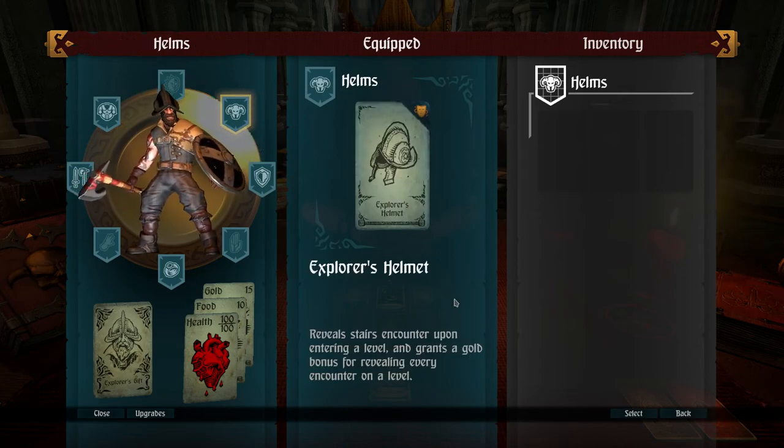Our Explorer's Helmet. Reveals stair encounter upon entering a level and grants a gold bonus for revealing every encounter on a level. A lot of faiths start with special helms like this that have unique bonuses. I can remove this, it's not locked to me, but that will also remove much of the benefit from being an explorer. Yeah, the explorer fate still keeps the bonus, but this is really nice.